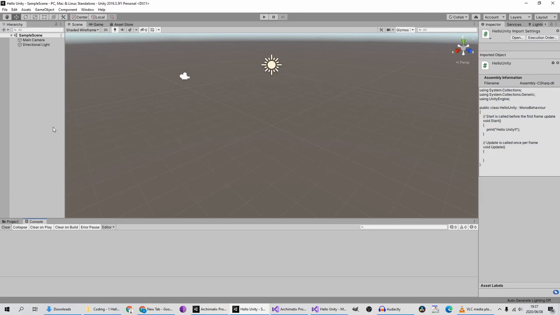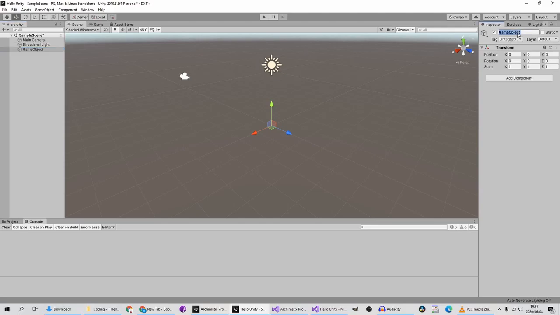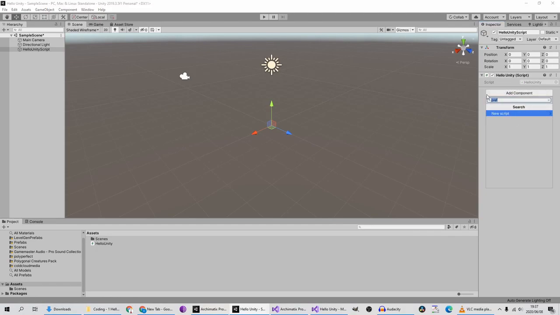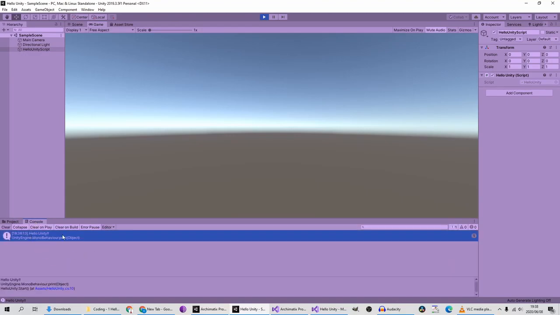And the way we need to get this to actually run is to create a new game object, and we are going to create an empty. I'm going to rename this. Let's call it Hello Unity Script, and you can call this anything. Just make sure it's something meaningful. Naming is very important when it comes to programming. Okay, so Hello Unity Script, and we need to drag the C# script that we created onto it. You can add it that way, or you can even add it by clicking on add component and typing out Hello Unity. It'll find it and you can click on that, and I'm not going to do it twice, just once. And okay, let's press play. Now if we press play and click on console, we will see Hello Unity, and that is our first program done.